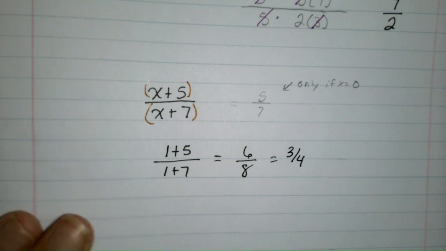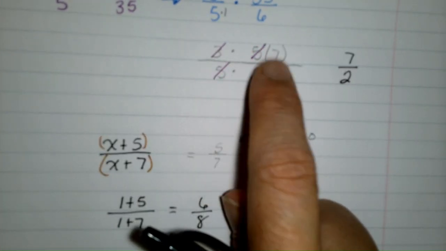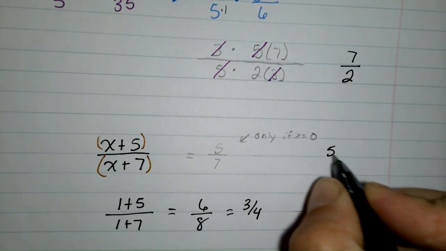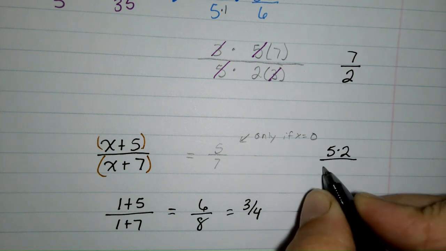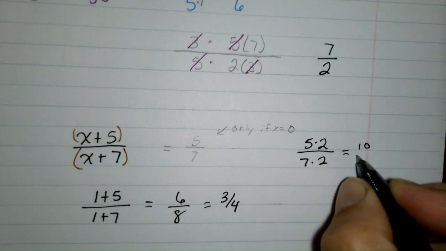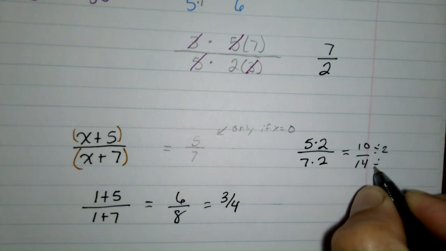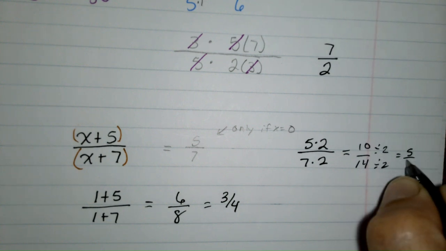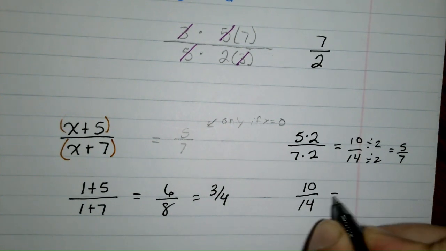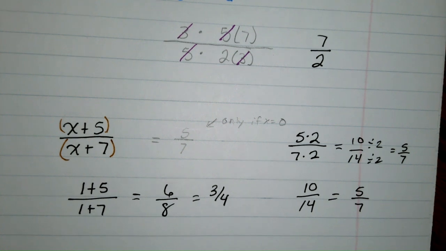When we canceled before, they were multipliers. 3 times 5 times 7. Why does that work? Well, 5 times 2 over 7 times 2. Let's think about that. 5 times 2, that's 10 over 14, and we've been taught that we can reduce by dividing by 2, and we get 5/7. Now the other thing, is 10/14 equal to 5/7? Well, you can change them both into a decimal and you'll find out it's true.